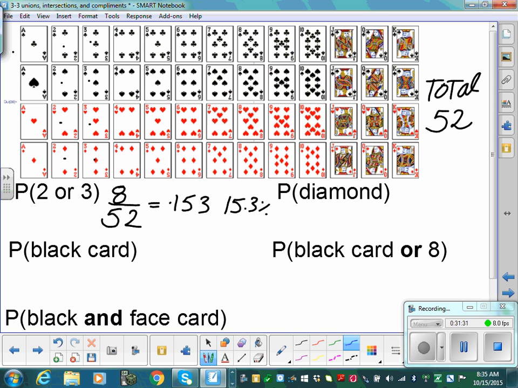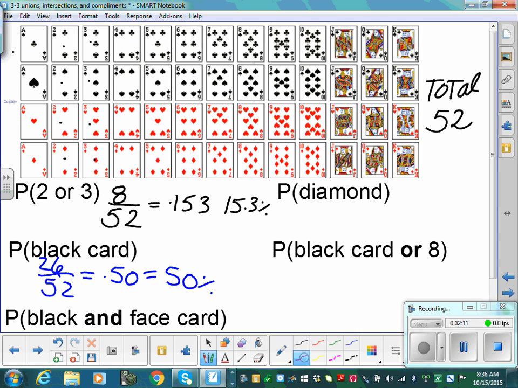What's the probability of a black card? How many black cards do we have in our total deck? 13 and 13, right? So 26 out of 52. So calculate that. But you could just see it also. Can anyone just look at it and see what's the probability we'll draw a black card? It's going to be 1/2, 50%. Did you get 0.50? Perfect. So 0.50, that's 50%. Does everybody see why you could have just looked at it? I mean, you could have done the math, but isn't half the cards black? Okay. All right.